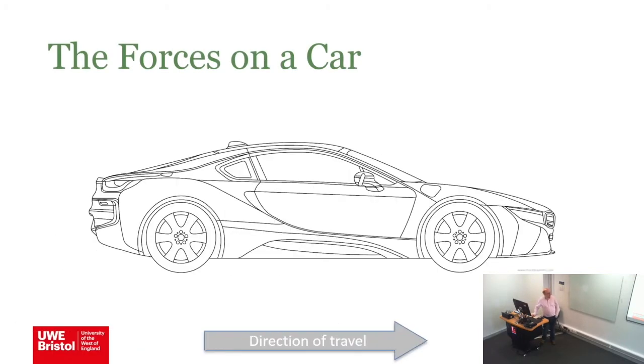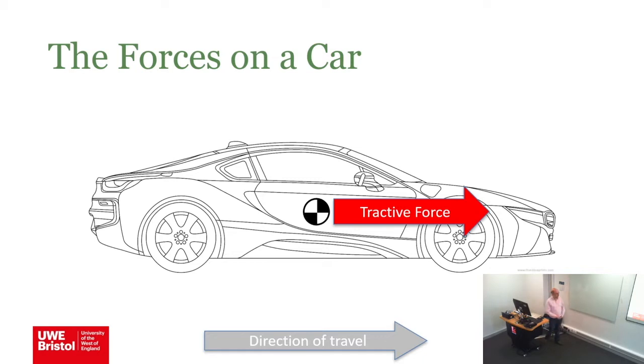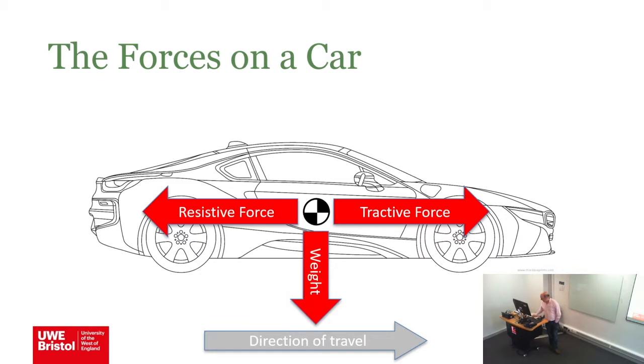If we take a car side view, okay, clearly there are some forces that we can look at applying to the car. And then obviously there are tractive forces, which is making the car go. Okay, you've got resistive forces, which is opposing the tractive force, and they're the things that resist the car from moving. Okay. And then in the vertical direction, you've got weight, which is pushing the car to the ground. And then you also have lift forces from the air flowing over the car, causing the car to rise up or down, depending on how you set up your car. So those are the sort of basic forces in the X and the Y directions.